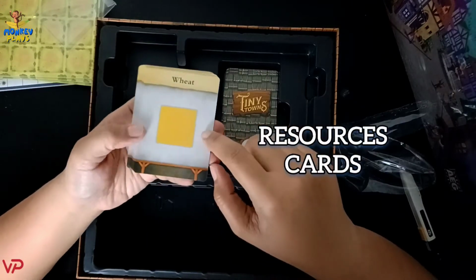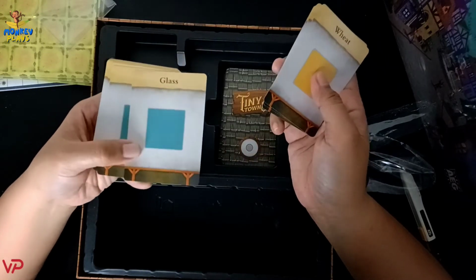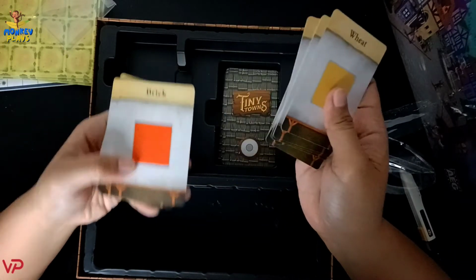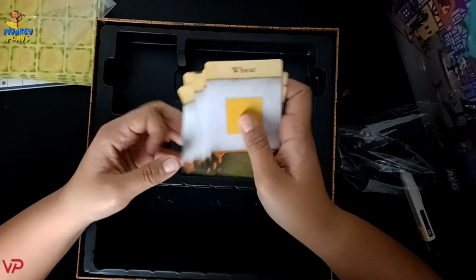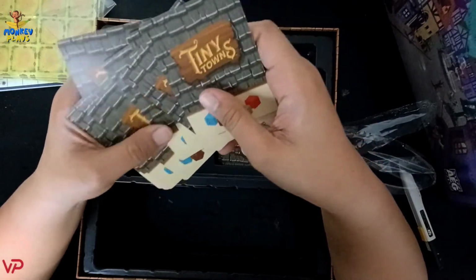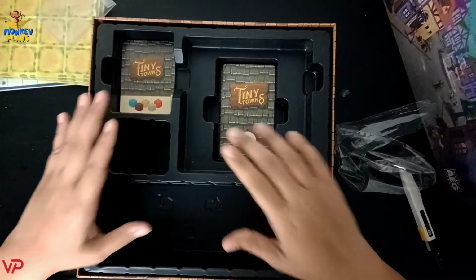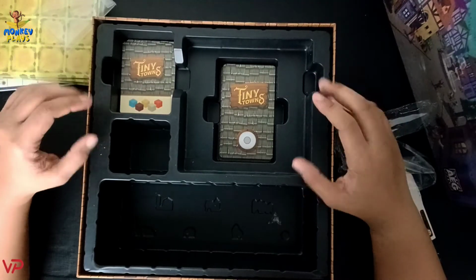So, at the front side, we have a yellow cube. So, wheat. There you go. For the blue-green, glass. For the brown is wood. Red is for the brick. And somehow gray or white is for the stone. At the back, we can see this design of the card. So, I think this is for the cubes na kanina nakita natin na iba-iba rin ang color. So, lagay mo natin yan dyan. So, check natin sa ilalim. And wala na. So, that's it. So, that is all the components and what's inside the box of the Tiny Towns game.